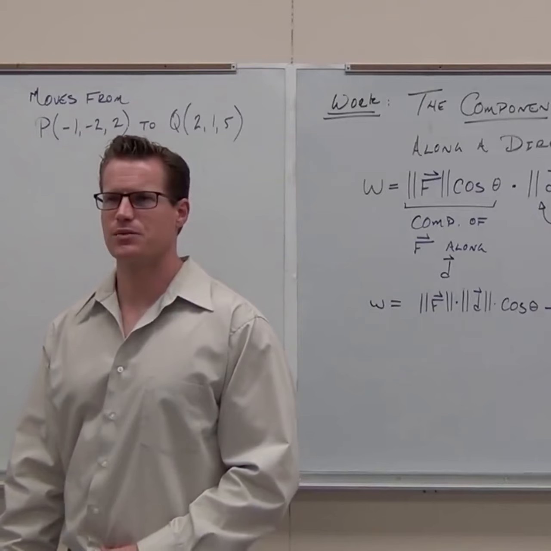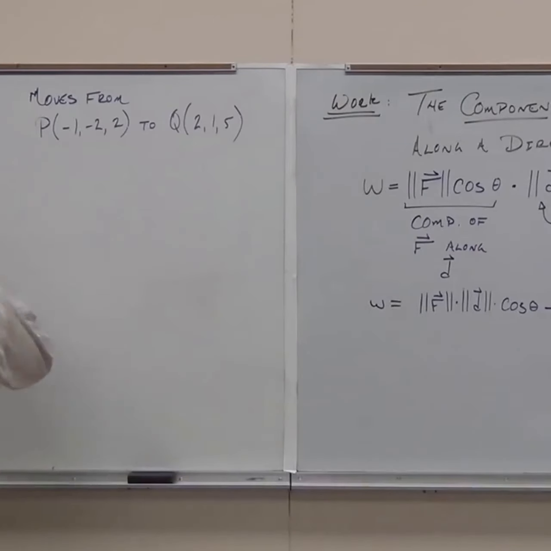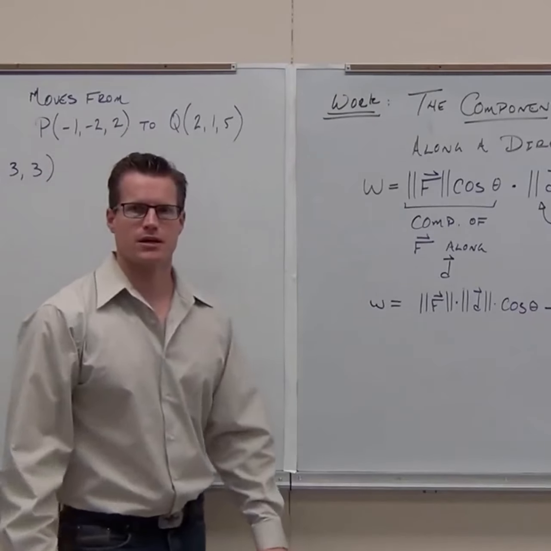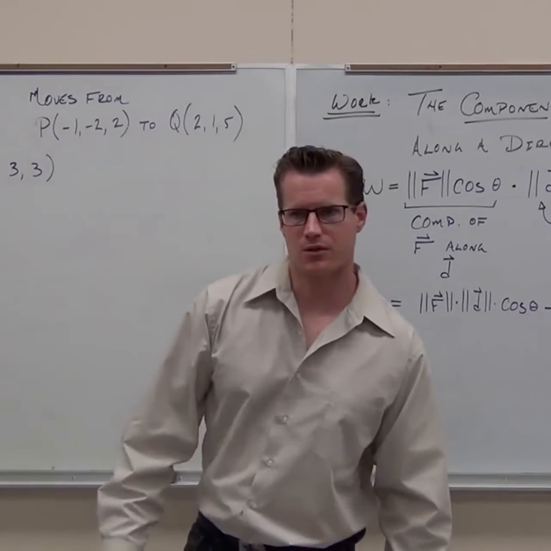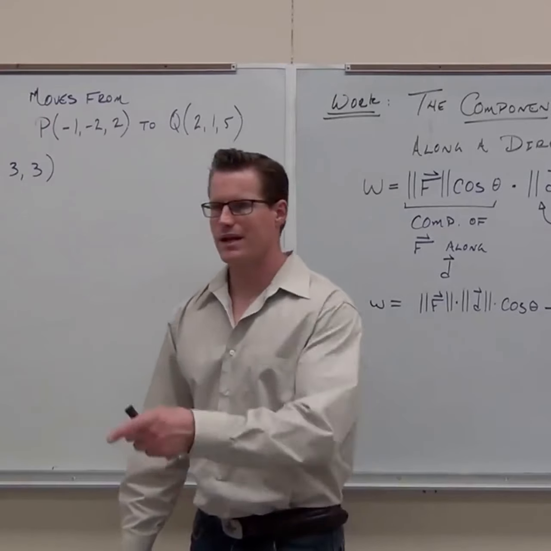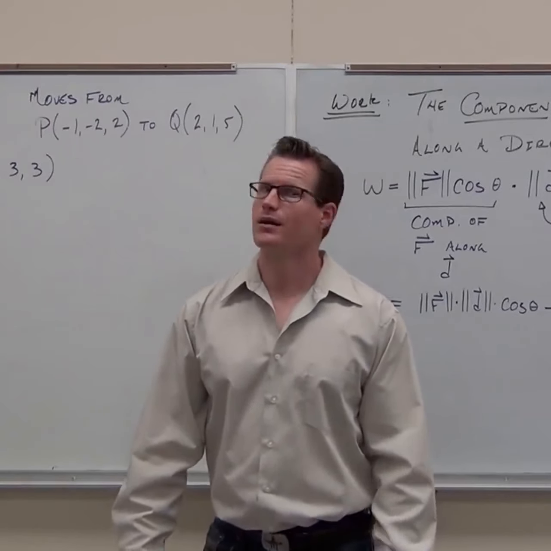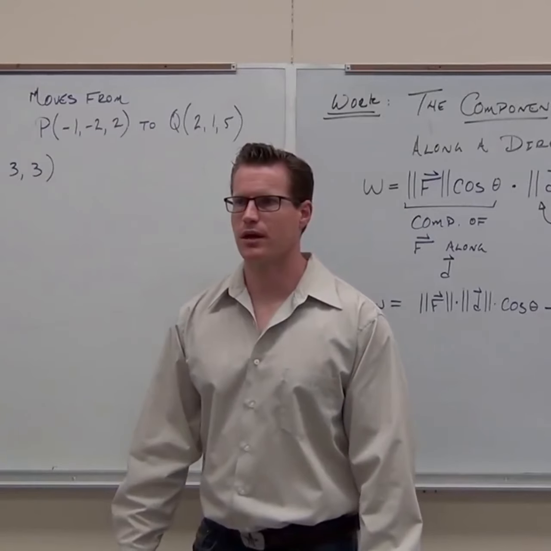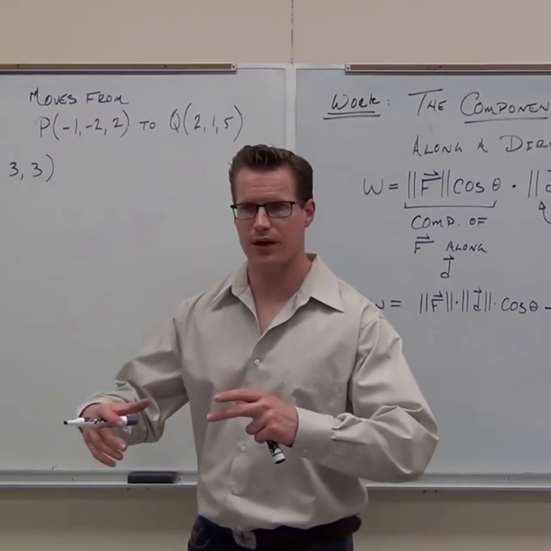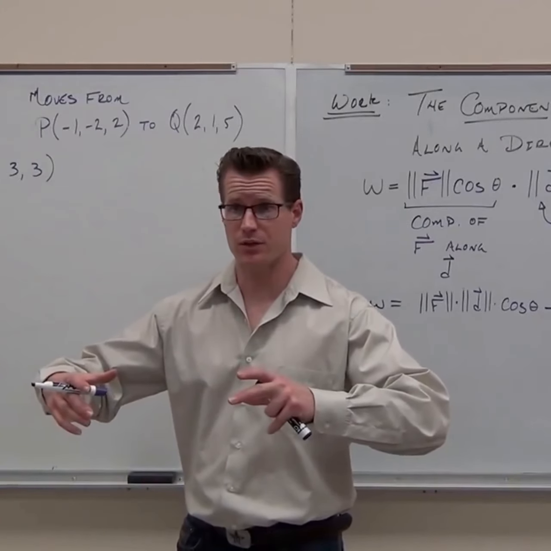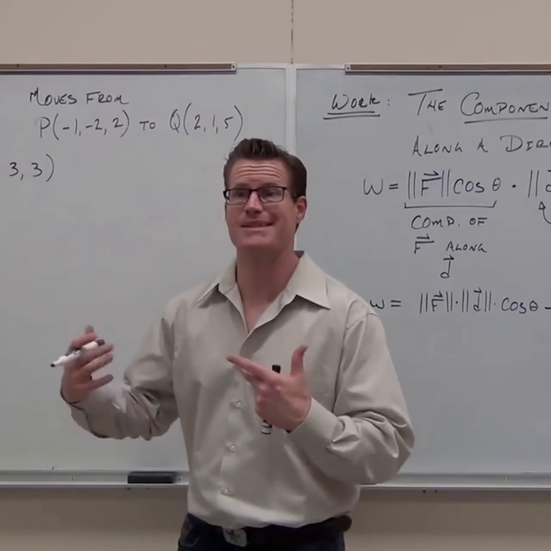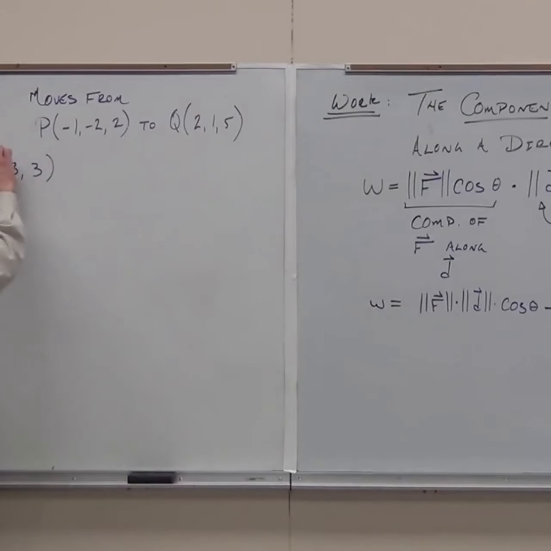Did you figure out the displacement vector? What is it? Tell me an egregious error I just made that none of you are going to make, because I'm telling you right now. Why isn't it a vector? Because all I'm giving you is the terminal points, and I don't want that. When you're talking vectors, you need a vector. If I try to do a dot product right now with a point, that doesn't make sense. I've got to have vectors. Make it make sense.